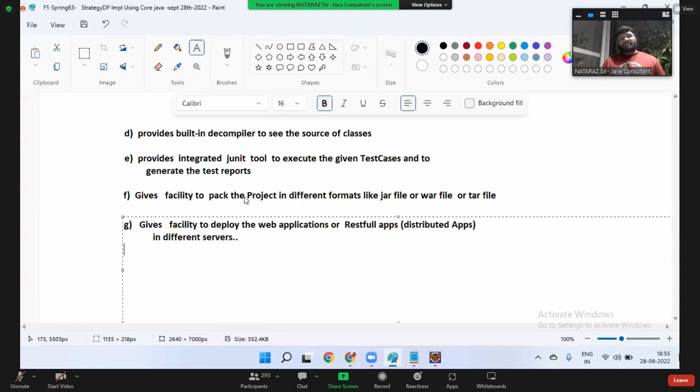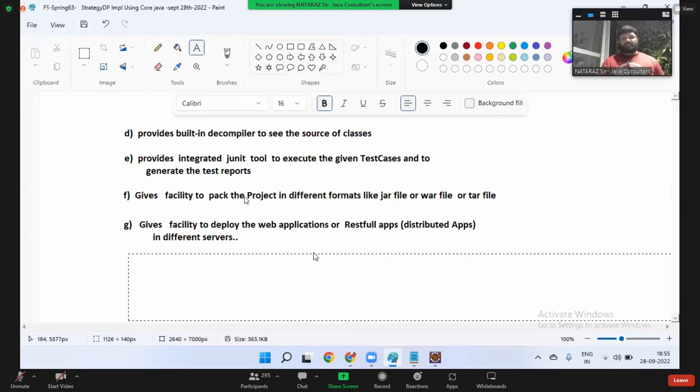Are you understanding my statement, guys? Come on. Like this, N number of things are there. Multiple facilities, multiple benefits are there or not? Got it, guys?